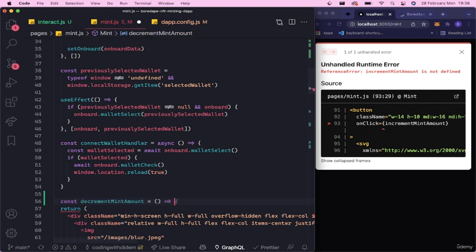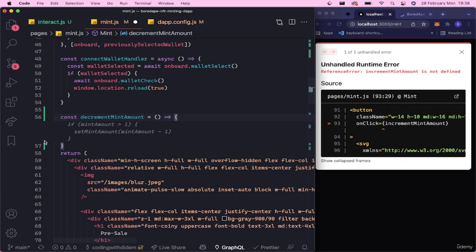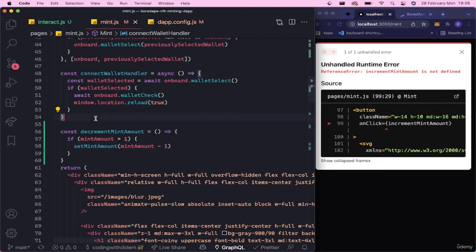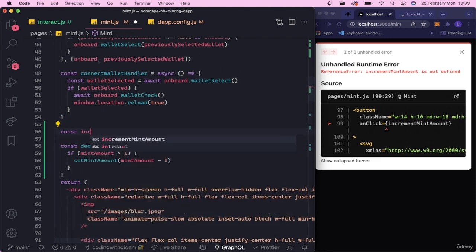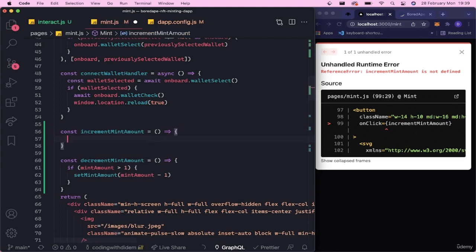Okay. So for the decrement mint amount, if the mint amount is greater than 1, then we can decrease it by 1. And for the increment mint amount, we're gonna increase it by 1.